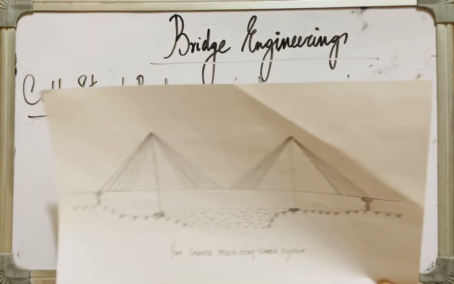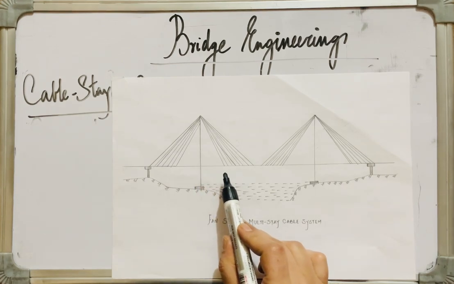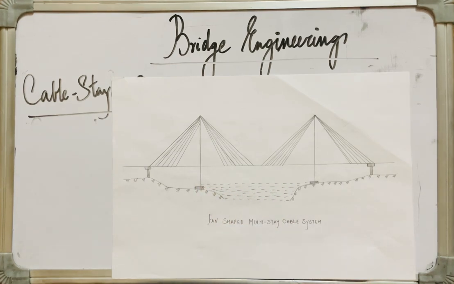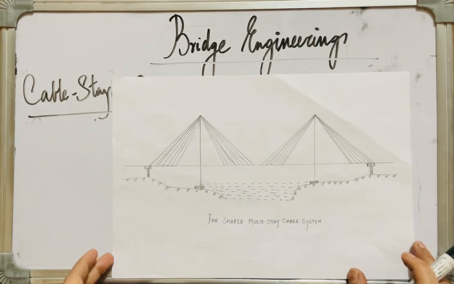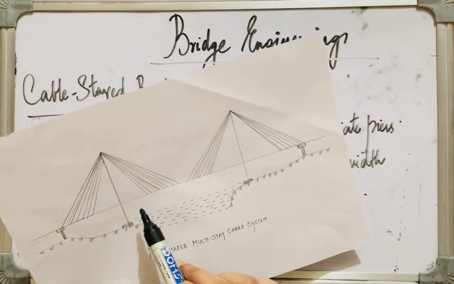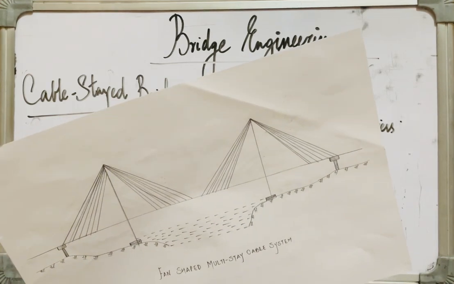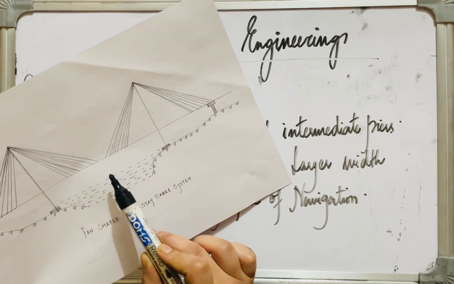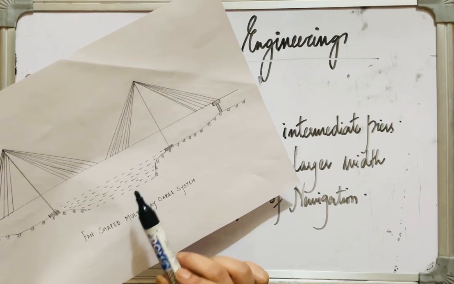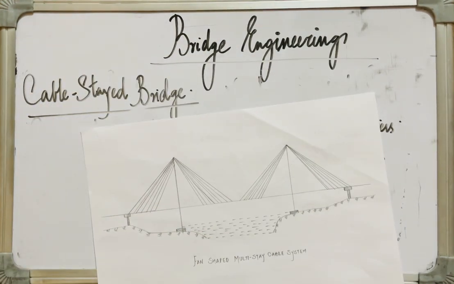When we have hung the bridge deck by means of these inclined cables and tower system, we eliminate the need for intermediate piers because the deck of the bridge remains suspended by this cable and tower system, so we don't have a need to go for intermediate supports, or we can create a long span without the intermediate piers or supports in between. Thus we are facilitating a larger width below the bridge deck so that our navigation requirements are not hampered, the passing of ships is not obstructed, or for that matter any other river traffic.